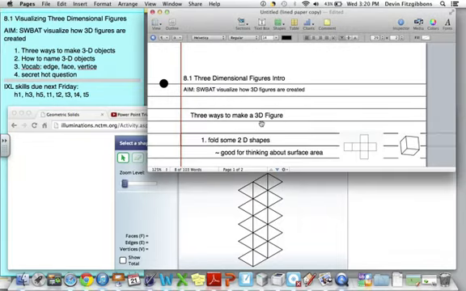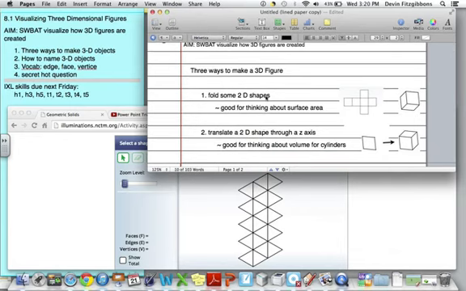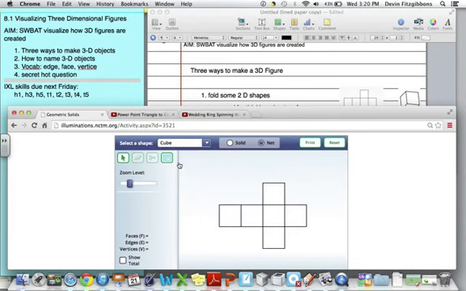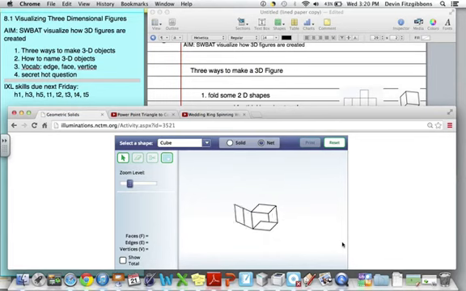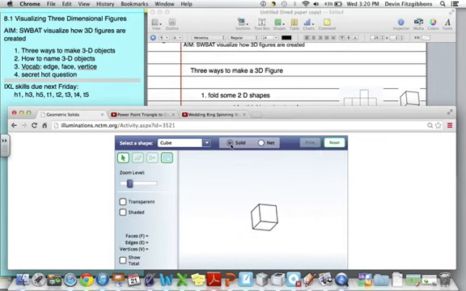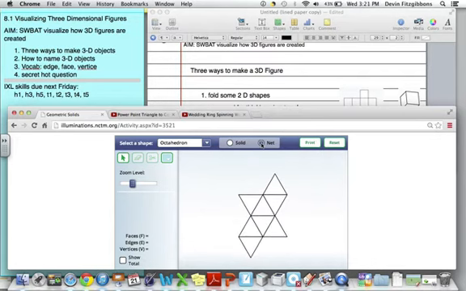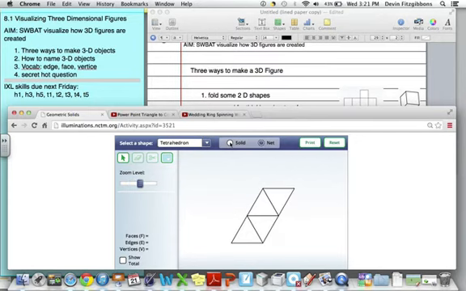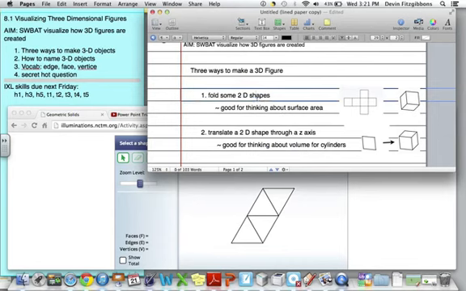So first up, the first way to make a 3D object, 3D figure, is that you can fold 2D shapes. So let's say you have a cube. One way that you can make that cube is by starting with what's called a net. Starting with a 2D figure, a bunch of different squares, you can then fold that together to make a 3D shape. And you can do that with cubes, you can do that with other 3D shapes as well. Or you can think about how they fold out to make a net, how they fold out into two-dimensional shapes. You can go from net to solid, and think about going from solid to net. And so when you think about how 2D shapes can fold up to a 3D shape, it's going to help you think about surface area, thinking about how much paint it would take to cover a surface.